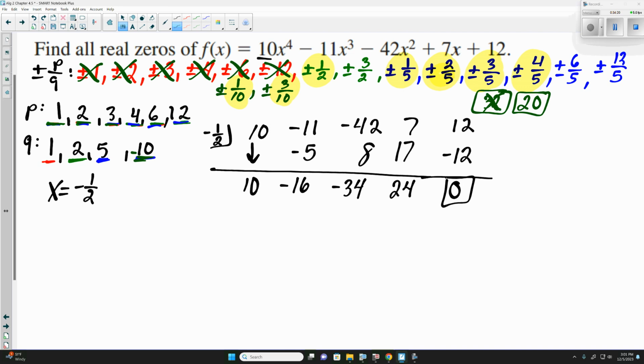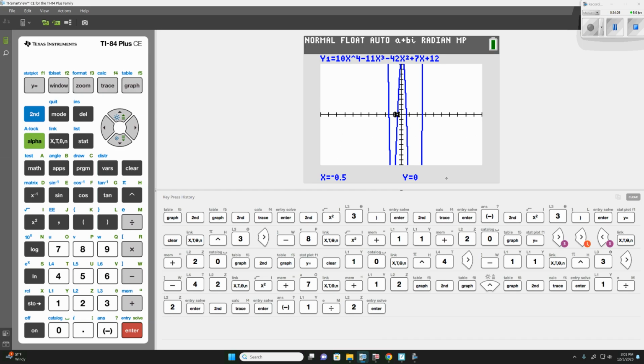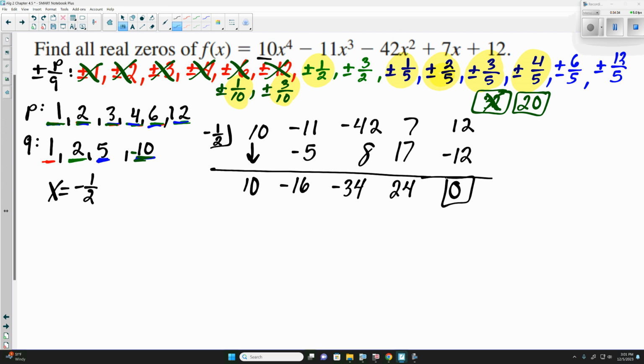So negative 1/2 worked. Positive 1/2 did not. Looking at this graph, the negative one between 0 and 1 we've taken care of, yes? Which means all the rest of these that we selected, being between 1 and 0, any of them that are negative are now out, because we already found it, yes? So we already know positive 1/2 doesn't work. So we can move on to 1/5, yes?